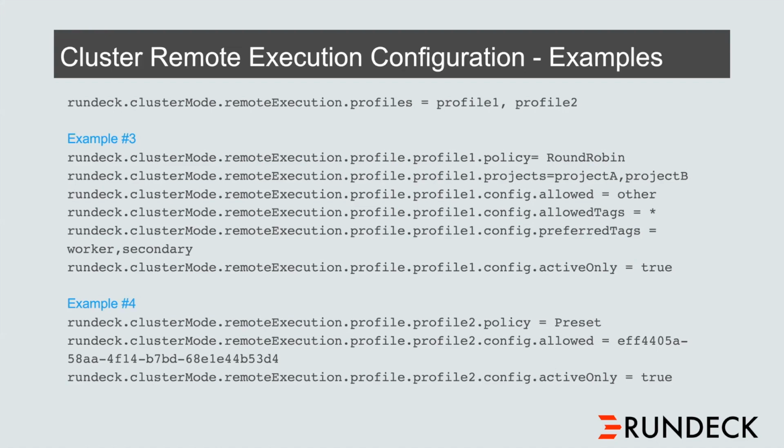Again, as I mentioned way back when, preset doesn't allow me to use tags because preset assumes there will be a set of 1, and with tags, there's no way to know for sure that we're going to get a set of 1. And again, we've specified that UUID needs to be active for us to hand the job to it. All right, so there's some examples. I will, as time allows, go and look at a demo cluster I've got set up that has at least one more example of these, so we'll look at that too.